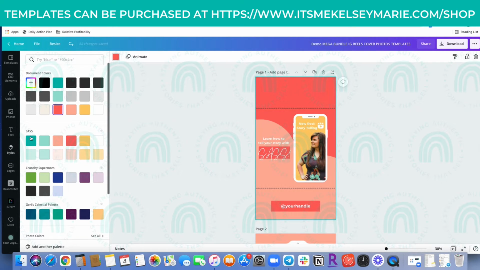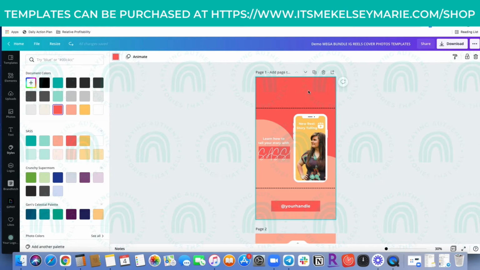and it's going to pull up my brand kit, which I have her palette saved. So yeah, I have the dark pink selected, and this is actually really important because every brand should have one light color, one dark color, and at least 3 different accent colors. So if your brand doesn't have that, maybe consider adding some more colors to your palette, and keep that in mind when you're customizing these templates.